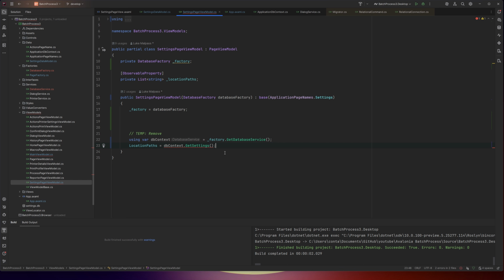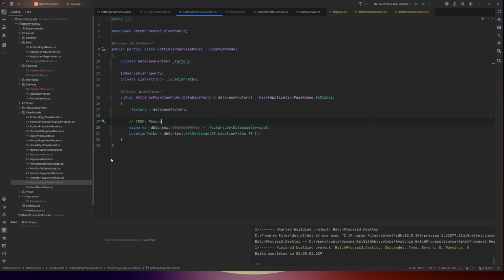We can now call get settings, and this should get the settings question mark dot location paths. And then if it's blank, let's just for now put in, just so we know if it's blank or not. Again, this is just temporary code. No locations, we'll say. And then obviously when we save, this will get saved out, and then the no locations will actually be something. Or in fact, let's just do a new list of nothing, because that really is the correct thing to do.